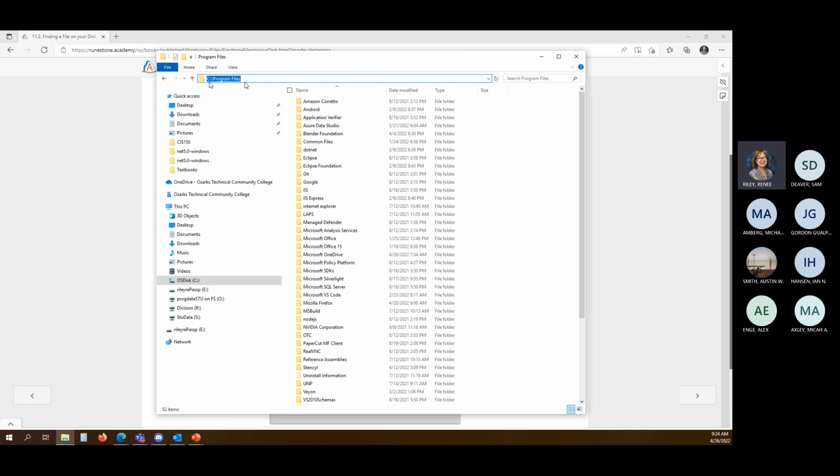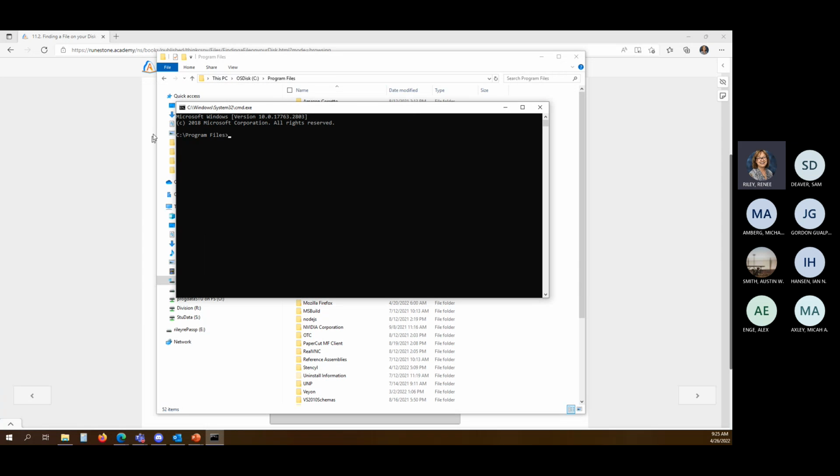So right now my path name is C colon / program files. I'd like to go to a command prompt there. So right here in my address bar, I'm going to type CMD and press enter. That's going to open a command prompt window there in my program files folder. So that's my current folder, C colon / program files.